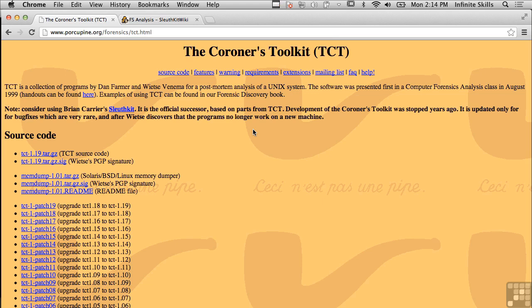Now, the other thing that's available here is a memdump tool, and that allows you to dump the memory from Solaris, BSD, and Linux systems.